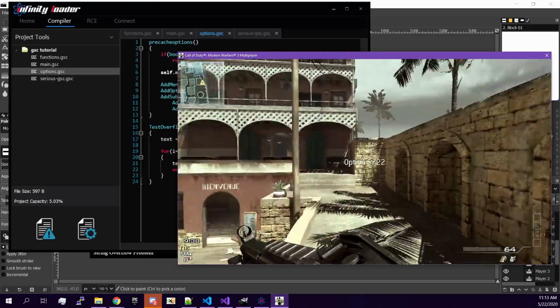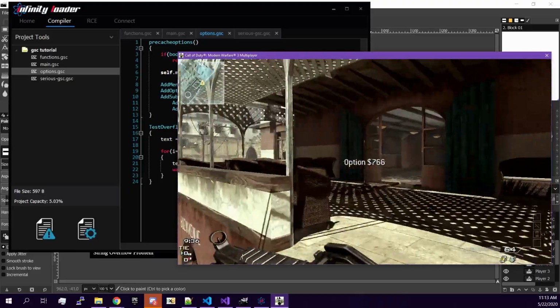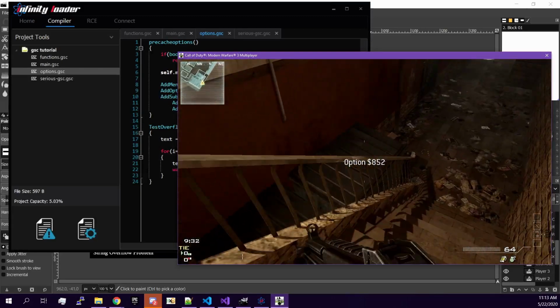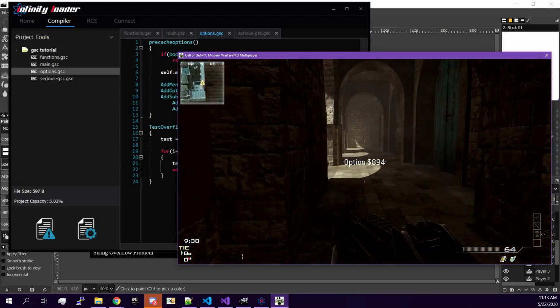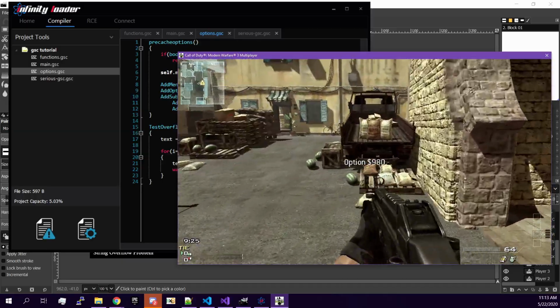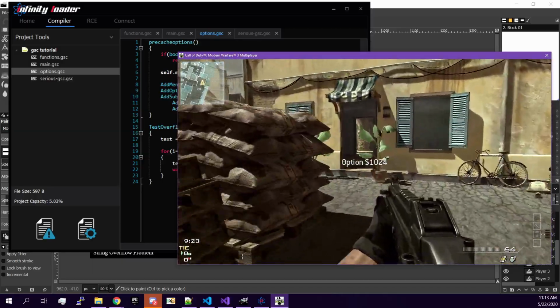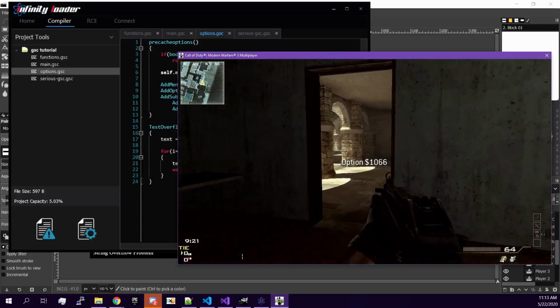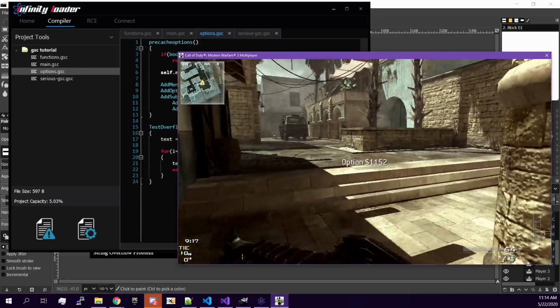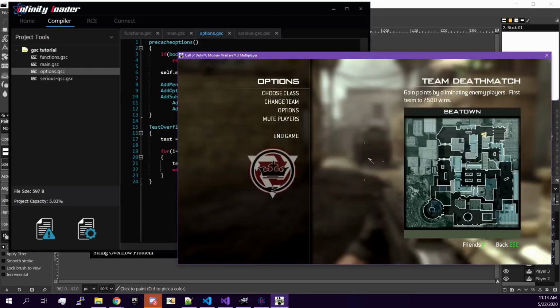And that's the entirety of the overflow fix right there, folks. I mean, this is not really that complicated. The way it works is kind of complicated, but this is one of the biggest things in the modding community as far as menus go for Call of Duty that has always been an issue, and this is really a very simple problem to solve. So hopefully you guys got something out of this video.